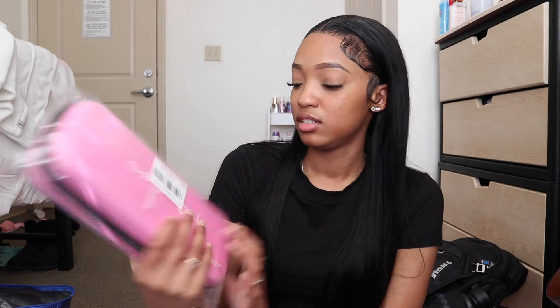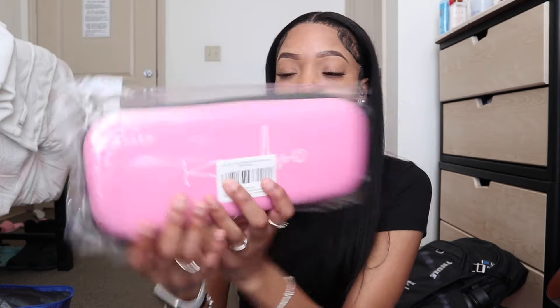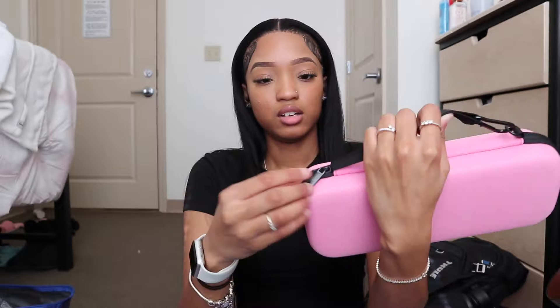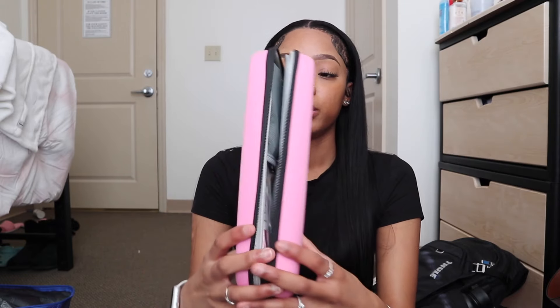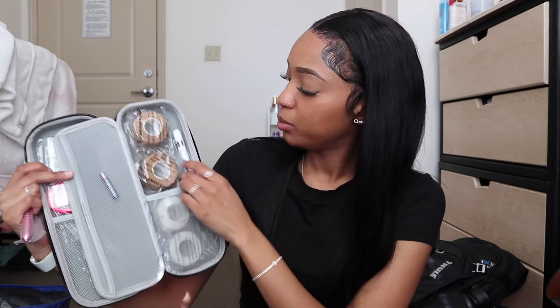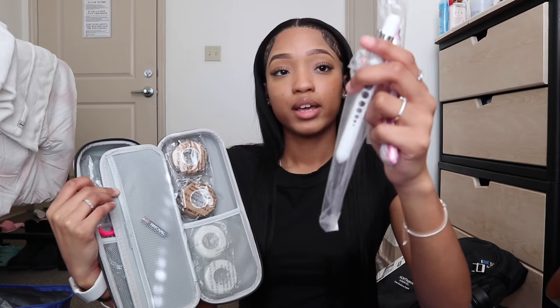Next, from Amazon I got this Nursing Kits Medical Accessories Kit for my stethoscope — and it's pink. When you open it, this all came with it. It came with two pen lights — a pink pen light and a white pen light. I put batteries in them. The white pen light isn't for eyes, it's for mouths and stuff, so I'm going to have to get a yellow one eventually.